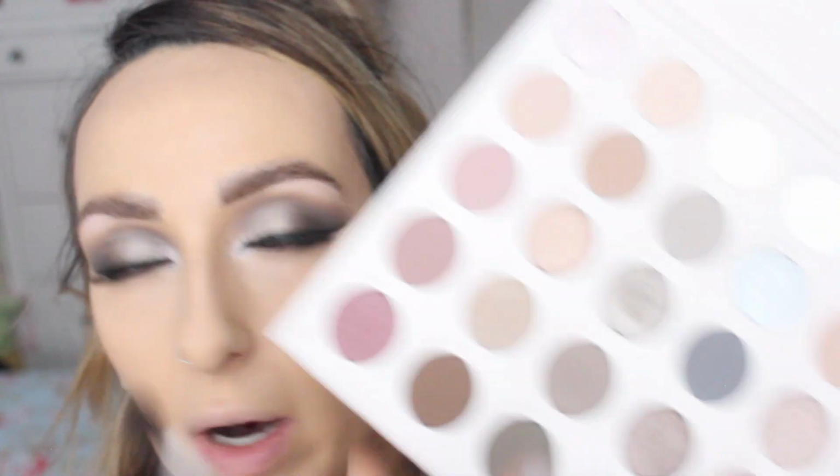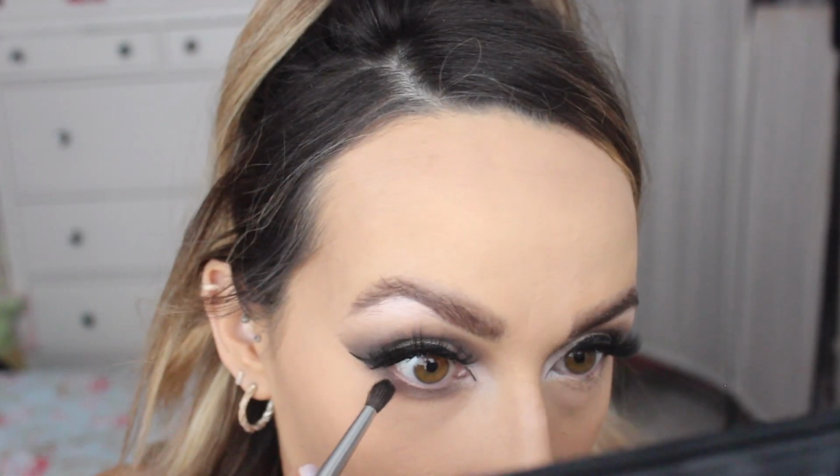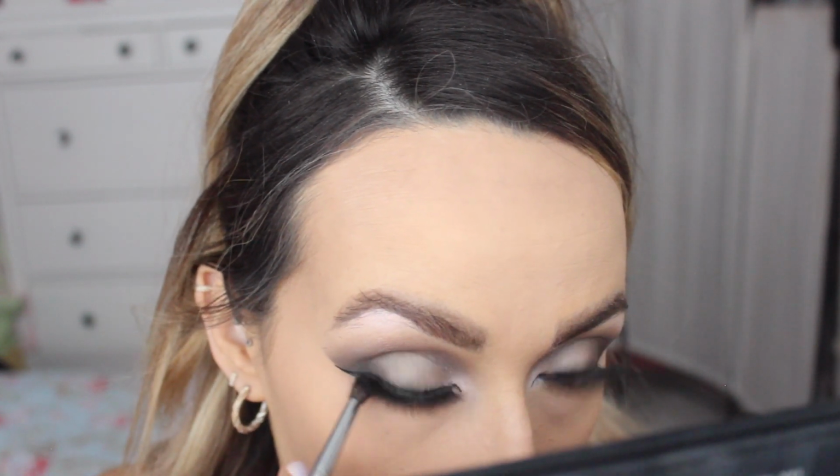Add some liner and lashes, and I'm going to finish the under eye area. I'm just going to take this pencil brush here and go in with the shade Bold Type, this brown here. I'm just going to apply that underneath the lower lash line. There's a bit of kickback from that shadow. I'm going to bring that from the inner to the outer corner. And then I'm going to go in with the black and just apply that to the outer corner. Again, I just want it really smoky under there.